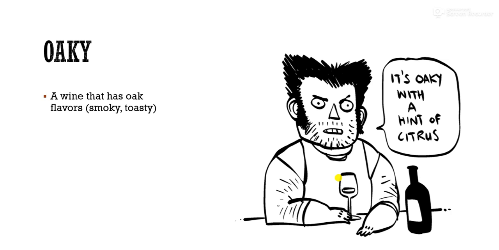So if the guest is asking you for an oaky wine, you can go 100% for any red wines, or sometimes there are some white wines, also oak aged, not all of them, but some Chardonnays are oak aged. So you can definitely suggest the oak aged wines. If they are asking you for smoky wine, toasty wine, for caramel, for vanilla smells, or any wine that went through the oak aging, it's considered a smoky, toasty, vanilla flavored, caramel flavored wine. So mainly it is red wine, because we know almost all red wines go through the oak aging, and sometimes some white wines.